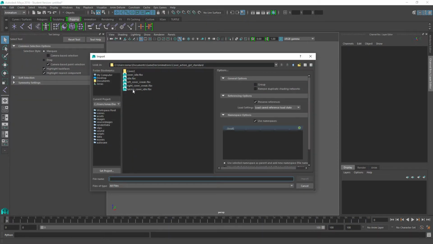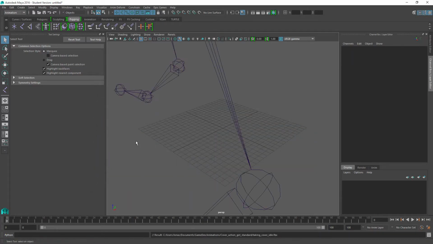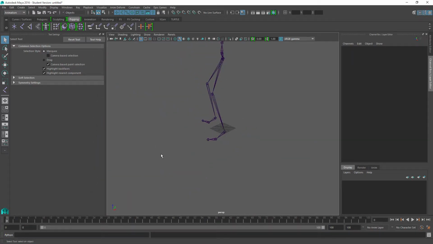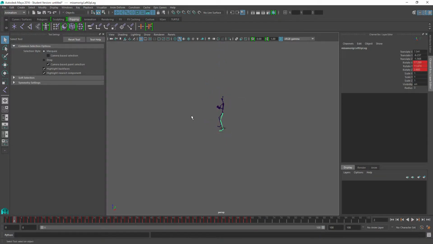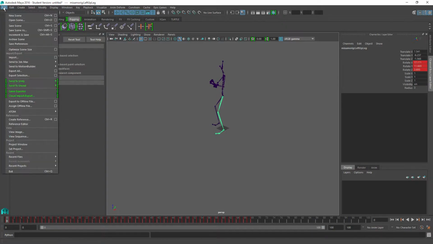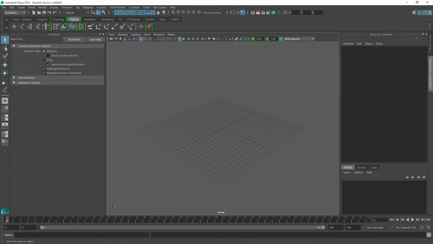And let's take taking cover. This is pretty easy as well. So we're going to do something similar. Make sure we know how many frames we have. This is actually the wrong one. Sorry about that.